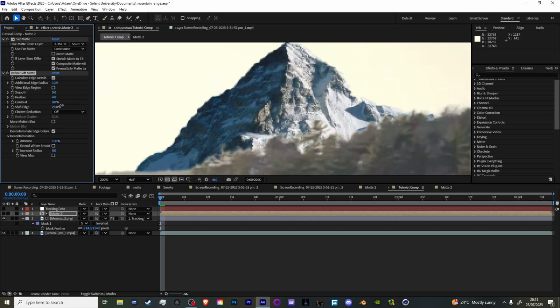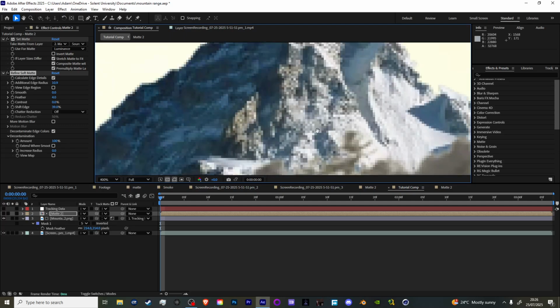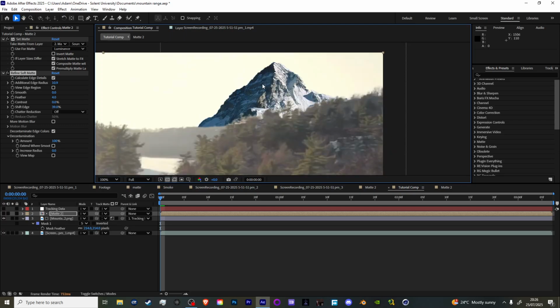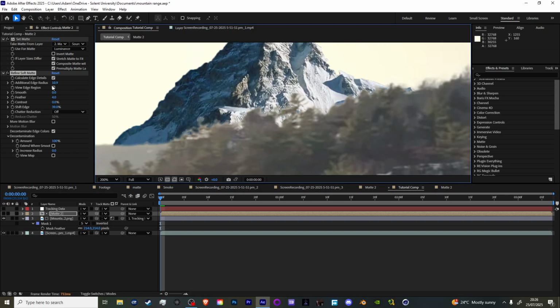So now we can use Shift Edge. Might put it on full resolution because now we need to see the detail, and that looks pretty good, but I still think the smoothness you can play with, and the contrast and shift edge is pretty important as well. But yeah, some more motion blur, and you can do smoother, and you can reduce some chatter if that's the issue. Might increase the radius a little bit.